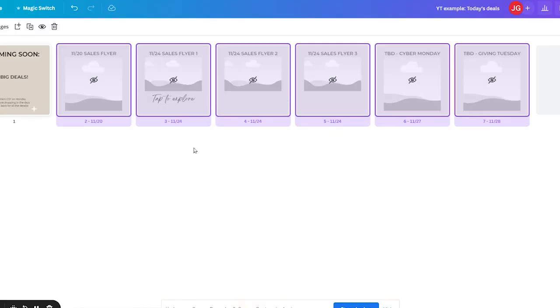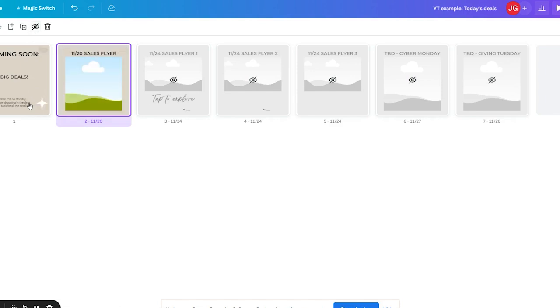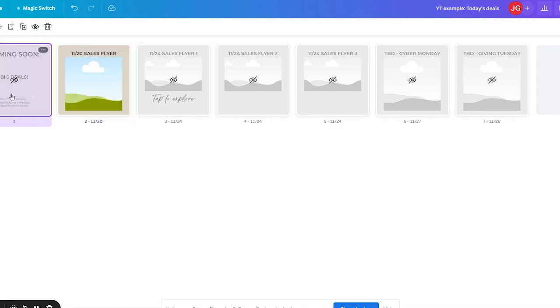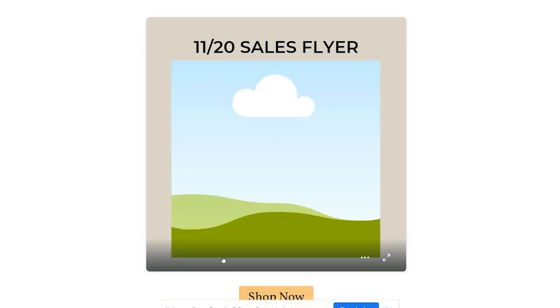Well, all I have to do is come back to Canva. I can't hide all my pages at once, but if I unhide this one and then hide this one or delete it because I'm done with it, then, as you can predict, the person viewing a landing page containing this design will only see this 1120 page. So let's check that. I've refreshed my landing page, and in fact, it now shows my 1120 sales flyer page. So as you can see, I made an edit that affects what people see on my landing page without opening my landing page to do so.